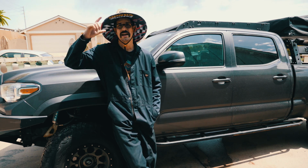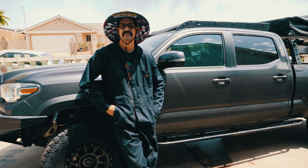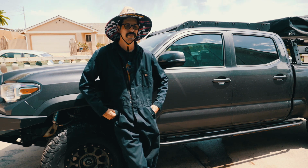So yeah, I got my hat on because it's going to be like 90 today and it's hot as hell, and I got this suit on. The reason I wear this suit is just so I can stay clean, and I can go inside the house, take it off, and I'm good to go.